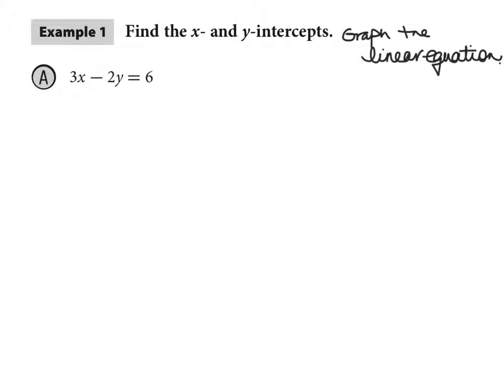All right, so here's our first example, pretty basic. They're asking us to find the x and y intercepts and then to use those to graph the linear equation. So because we've got 2 different things going on, we're going to have 2 cases. One where we're trying to find the x-intercept, and then one where we're trying to find the y. And if you pay attention and you had written this down, your x-intercept is where the y value is 0, because there's no y component there. So when I do that, I'm going to plug the value of 0 in for y.